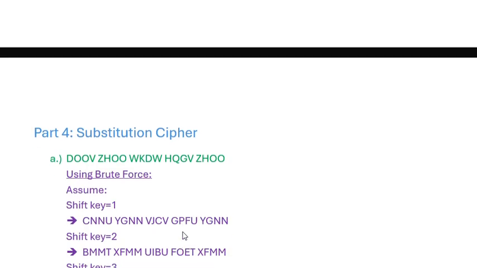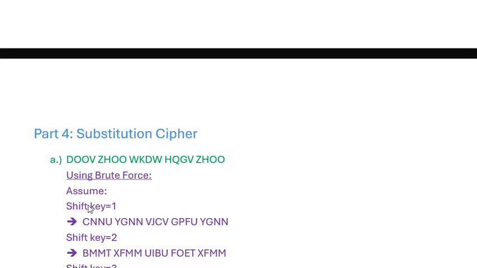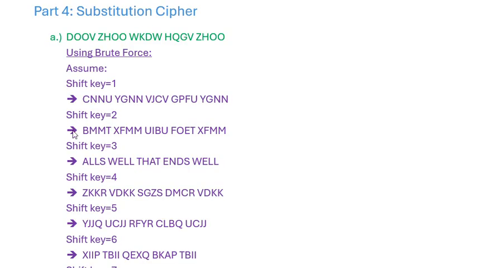Now we will try for shift key is equal to 2, right? So D, we are decrypting this. So D, we will shift once and then again, right? Because shift key is equal to 2. So the first letter is D, right? So moving D 2 times will give us B. So that's how you get this when shift key is equal to 2, and you get this when decrypting it.